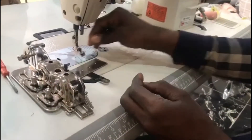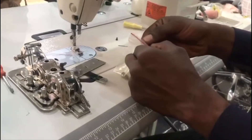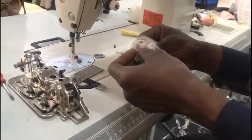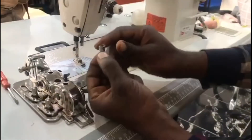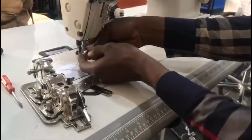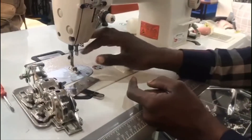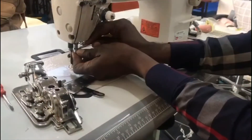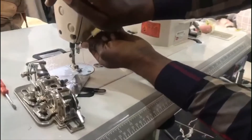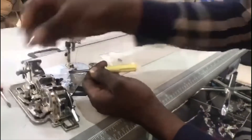After you remove your needle from the machine, the majority of industrial machines have this clip, which I have removed from this machine. Let me show it to you. Now, you will see this kind of thing on your machine. If you are having this on your machine, you have to remove it first. Make sure you remove it. You can see the way I'm moving it — that's the way you remove it. It's very easy to remove.